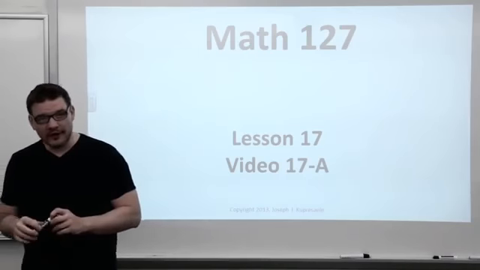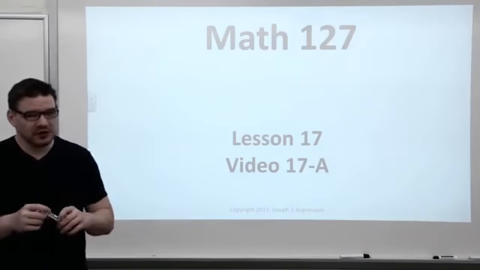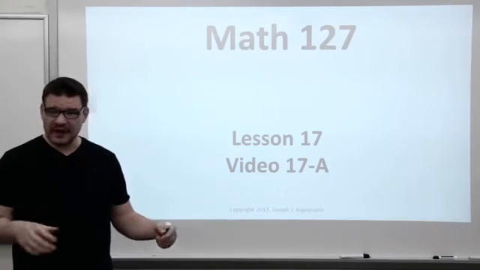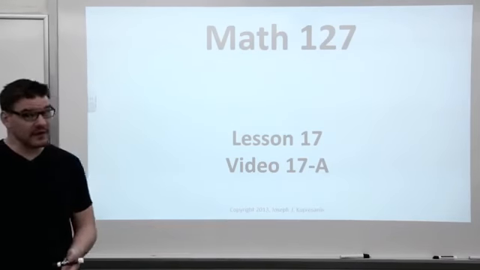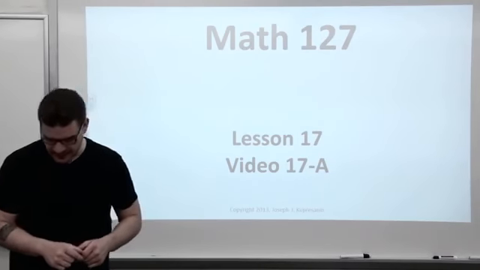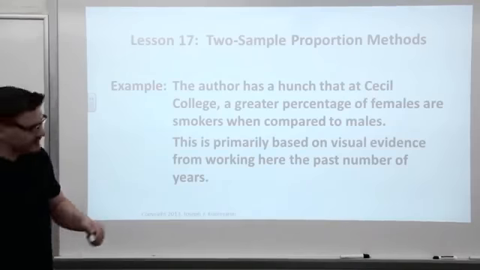Video A. What we're going to do is continue testing proportions, except now we're going to compare two populations. Maybe we'll have a population of females and a population of males, and we'd like to know which population has a higher percentage of smokers. And in fact, that's the first example.